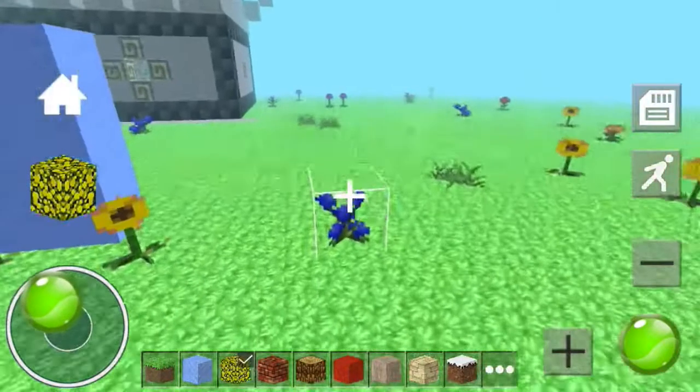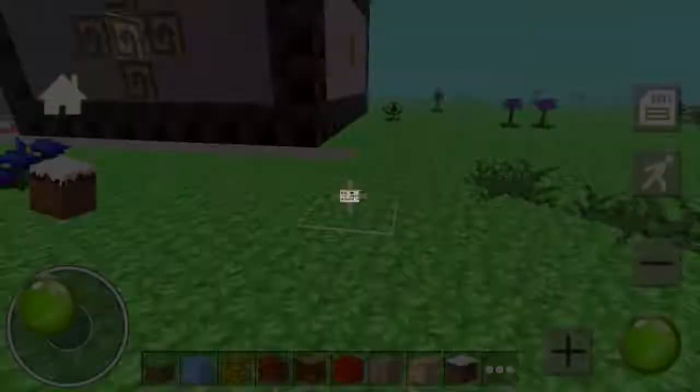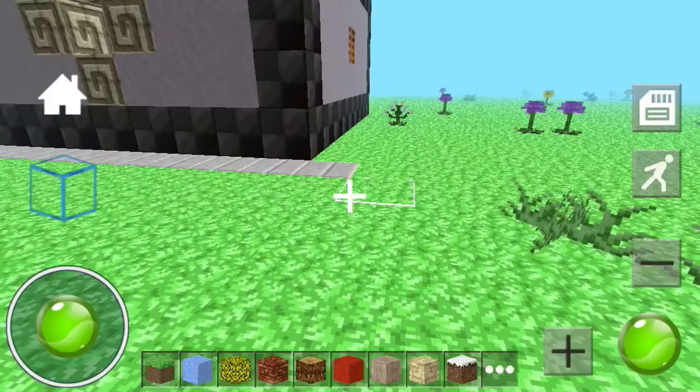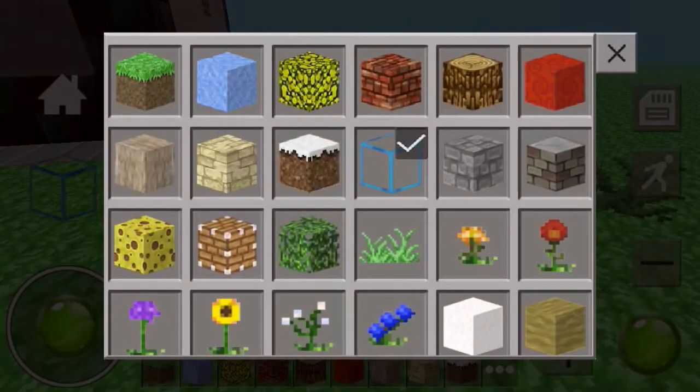Oh, I see. On the top left corner, right there, that's what block you have. So I can use the diamond block to build. And, wait. What is this clear block? Is this glass? But yeah, that's how it does it. But I think it should be more like Minecraft, and have it in your inventory when you get it out of your inventory like that.